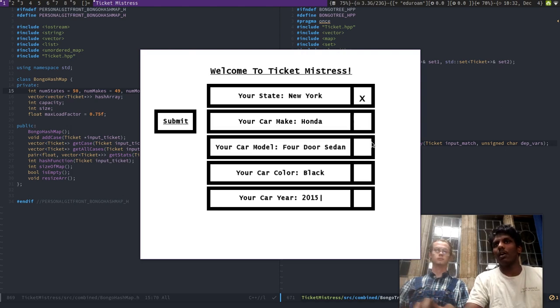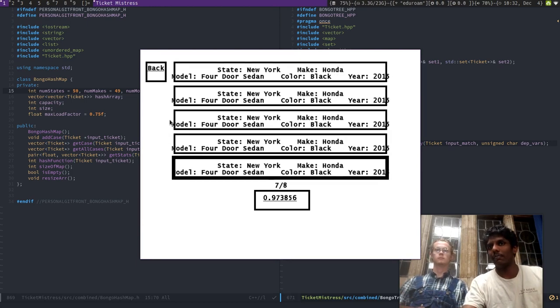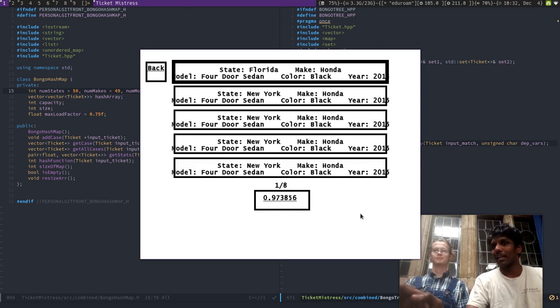So then, only after 5 inputs and at least one x has been put in, will we be allowed to submit and move on to the next screen, which will display up to 8 cases of said parking violation, or the closest ones that the program can find, as well as the percent chance that the inputted car will get a ticket out of all the cars with all of the inputs.